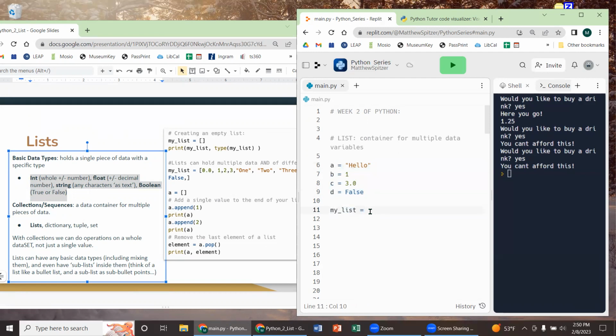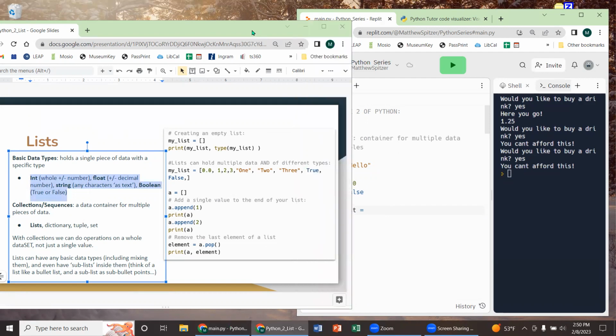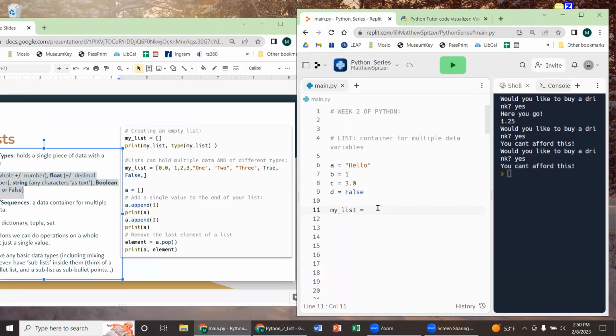You give the new object a name, so it's going to be just called my_list. We set up an equal sign, and then on the right-hand side, we actually put the values that'll be inside of it. A list just by itself looks like this: the boxy brackets. So if I just want an empty list, I can just do this.